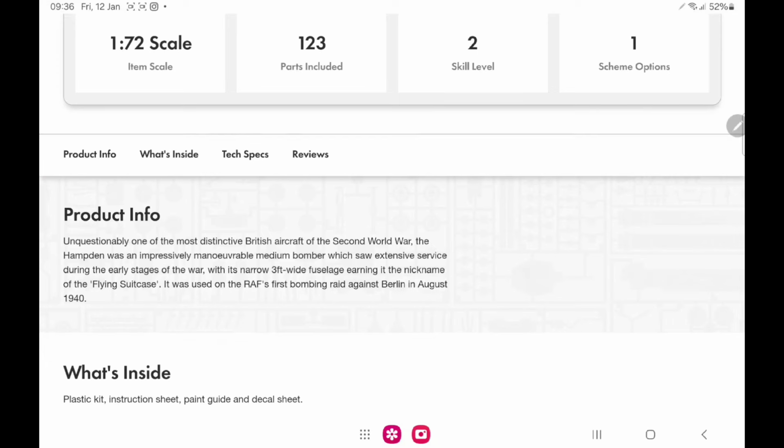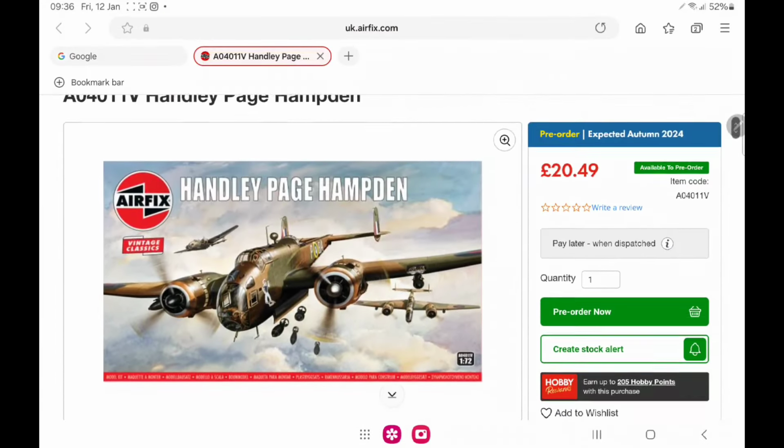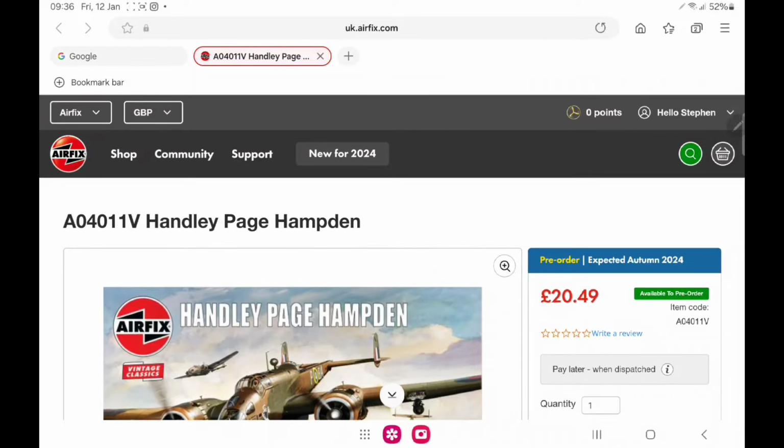And here's the product info. Unquestionably one of the most distinctive British aircraft of the Second World War, the Hampden was an impressive medium bomber, which saw extensive service during the early stages of the war, with its narrow 3 foot wide fuselage earning it the nickname of the Flying Suitcase. It was used on the RAF's first bombing raid against Berlin in August 1940. So there we go, my first ever Vintage Classics kit. Looking forward to that.